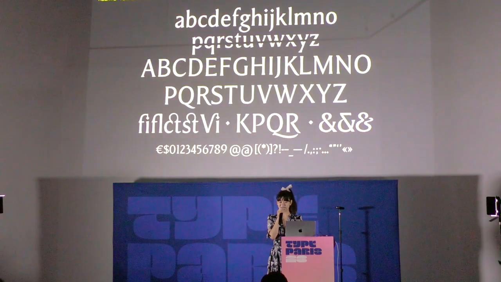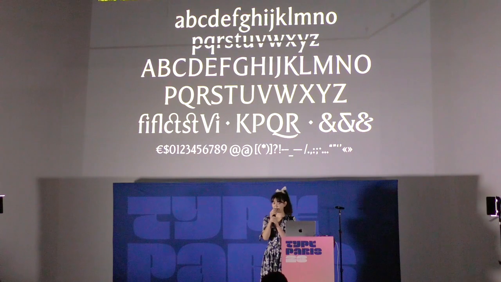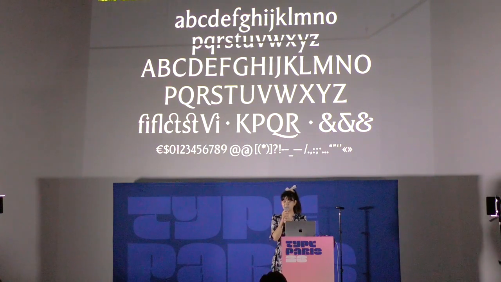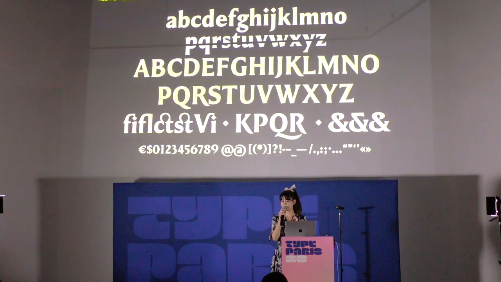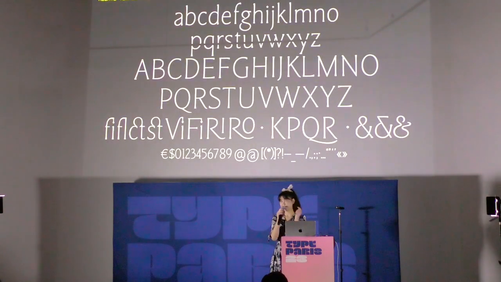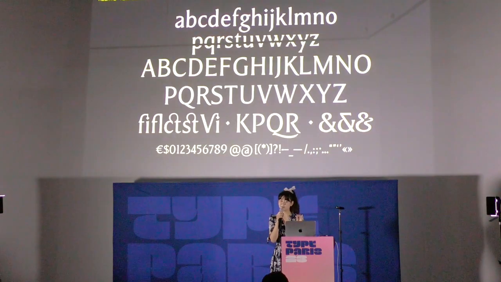And the interpolated regular. What I realized making these is that the extra bold forced me to solve for a lot of negative space issues, and the hairline forced me to solve positive space issues. So I think I may have ended up with a more stable regular than if I were to just draw it directly. I'm not sure because I didn't do it, but that's my theory.